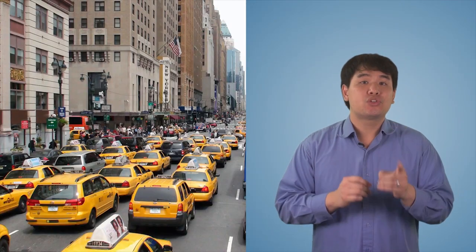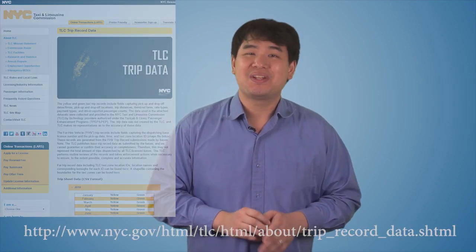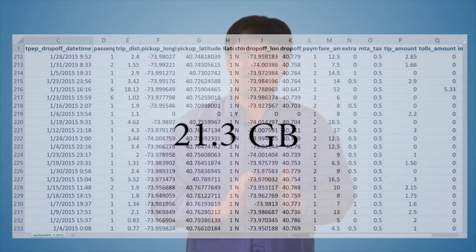In a big city like New York City, the volume of taxis is enormous, and even more so is the amount of trip data collected from each ride. The New York City Taxi and Limousine Commission makes this information publicly available at the website right here, and the data sets from 2015 alone comprise 21.3 gigabytes.